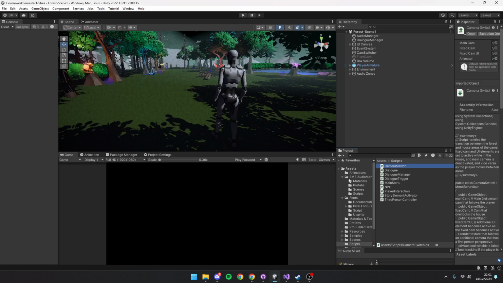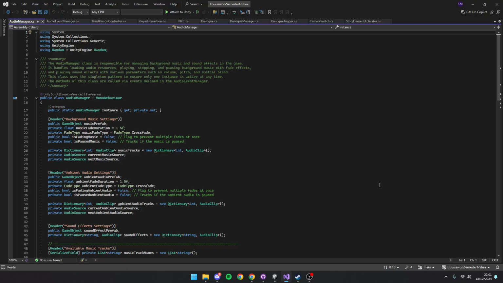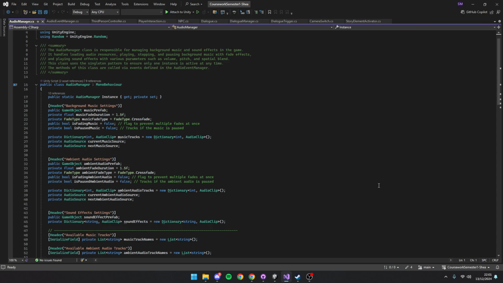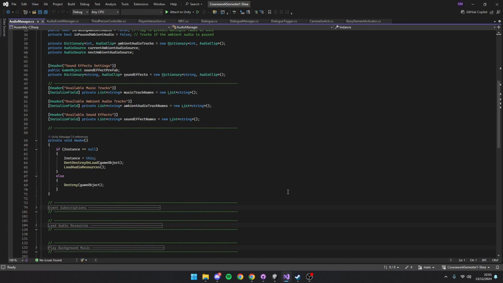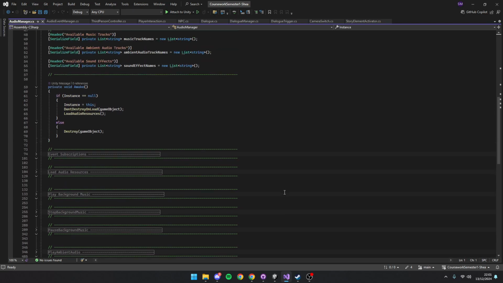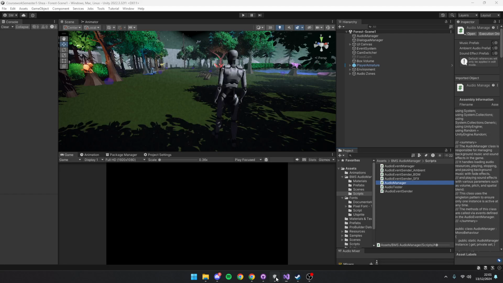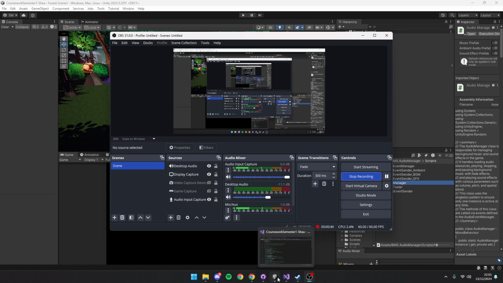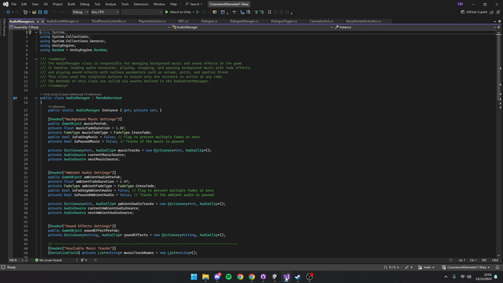First of all, I will talk about the audio manager that I used. What this does is use events to keep track of the music files that you have in your project, and these scripts are each attached to different SFX sounds, background music, or ambient sounds. These can simply be attached to game objects, which will play these sounds using event senders. Using that kind of observer pattern, it's very effective and easy to use in different projects, I think.